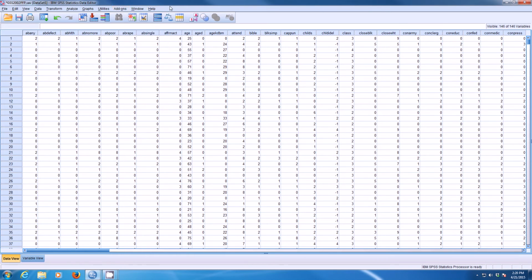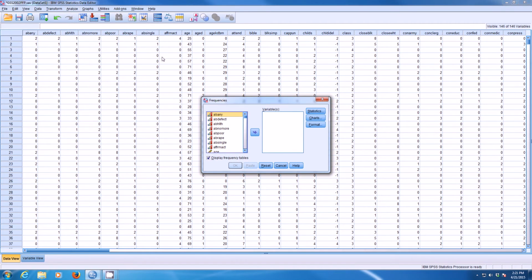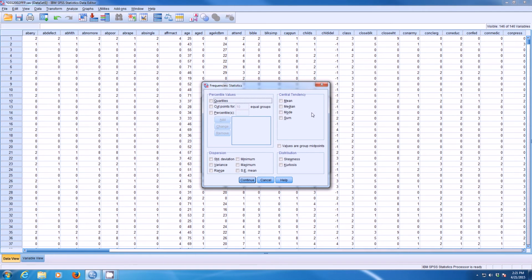As just a quick tour, let's look at some of the statistical features of SPSS. So again, if we go to Analyze, let's do a frequency distribution. And let's do a frequency distribution for some variable. Let's say the variable we want is degree. So we would just highlight the variable, move it over here to where it says Variables, and then we can click on Statistics. And we can request certain statistics that would be produced here.